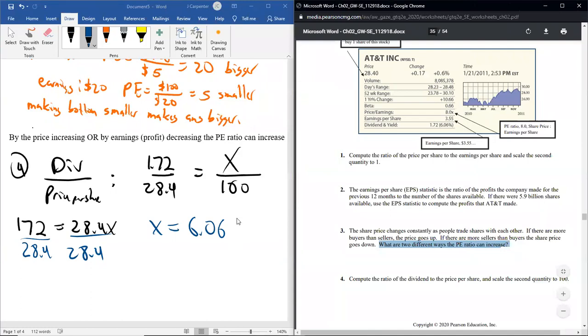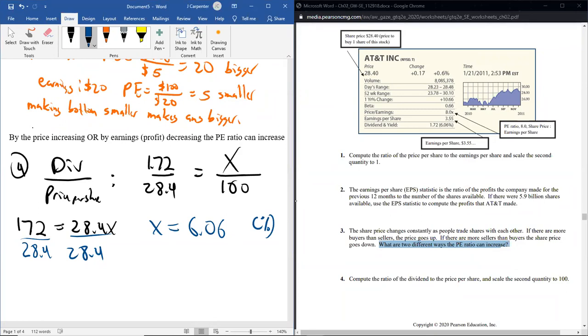Now we scale that to 100, so this is essentially a percent. Look at this right here. I mentioned this at the beginning of the problem. The dividend and yield were related to each other. So a dividend is based on a per share, whereas the 6.06 is if we were thinking of it as a percentage. It sounds a lot nicer as a percentage because when you see 1.72, you go, well, I mean, that doesn't sound like a lot. But 6.06 as a percentage does. But that's because this 1.72 is scaled to the price per share. When you convert it to a percent, though, you get 6% roughly, which again is a solid dividend.